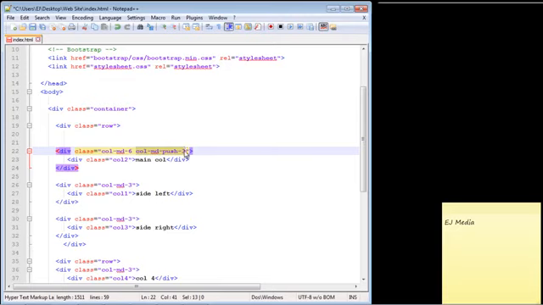Now, if you're going to push, you also have to pull the other column. Otherwise, you're going to get some weird results. So that's what we need to do. We need to now pull this column to the left. And all we do here is switch this to the keyword pull. But we have to pull this 6 columns, because remember, this large column here, our MD6 column, is in the left position. So we need to pull this back 6 and we need to push this 3.